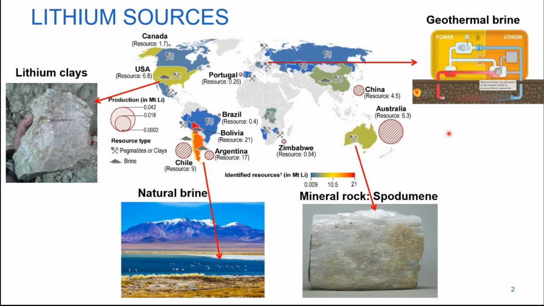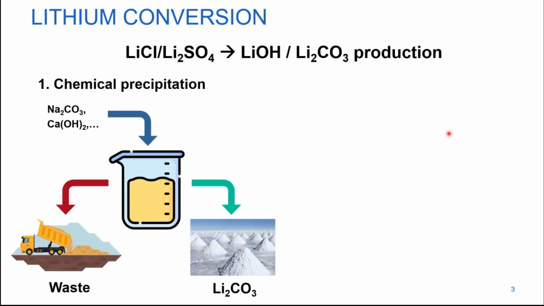But at the same time, a lot of these sources have one specific thing in common. They start from a very low concentration of lithium, and they all want to purify this lithium and bring it up to higher concentrations. And then finally do a conversion step to battery grade lithium carbonate or lithium hydroxide. And it's especially in this conversion step from lithium chloride or lithium sulfate to lithium hydroxide and lithium carbonate that we're going to talk about today.